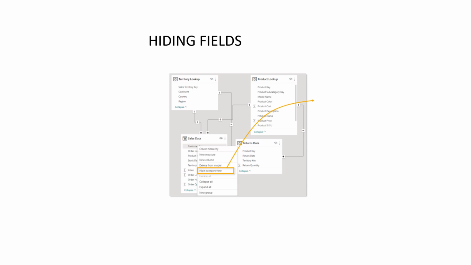Next one is hiding fields. So in this figure, you can see an option to hide in report view. Hide in report view makes fields inaccessible from the report tab, but still available in data and model views. This can be controlled by right-clicking a field in the data or model view, or by selecting is hidden in the properties pane. This is commonly used to prevent users from filtering using invalid fields, to reduce clutter, or to hide irrelevant metrics from view. The important point that you have to remember is, hide the foreign keys in fact tables to force users to filter using primary keys in dimension tables.